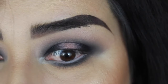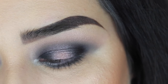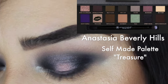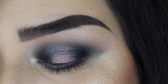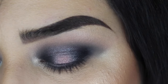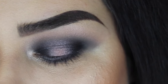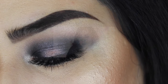I just realized how red my eyes are — I've been having sleeping problems, that's what it is. Now we're doing the inner corner highlight. I'm going to use the color Treasure from the same palette, and I'm going to damp my brush with Fix Plus just to intensify the highlight. Now I'll be curling my eyelashes and adding some falsies.